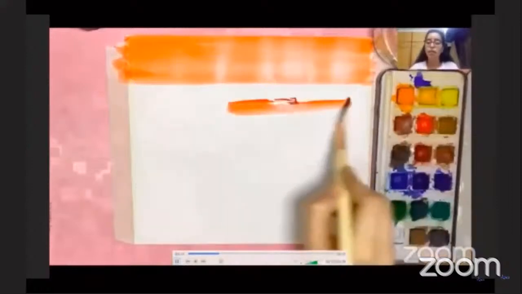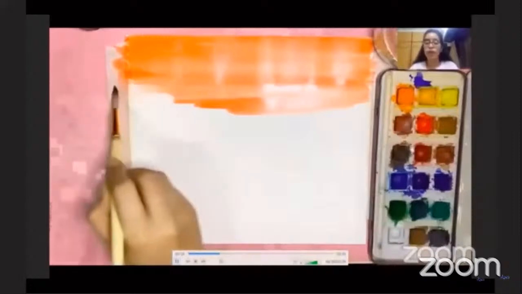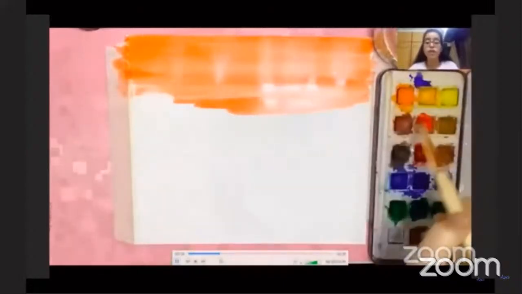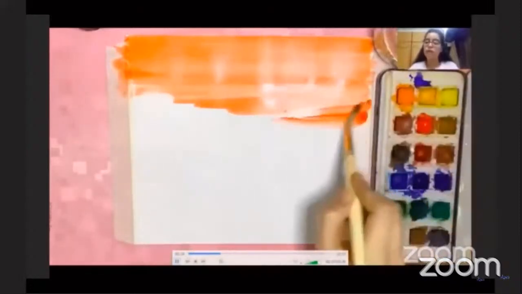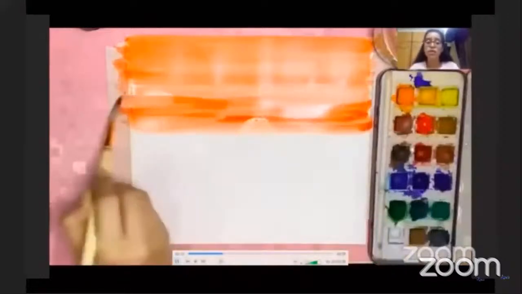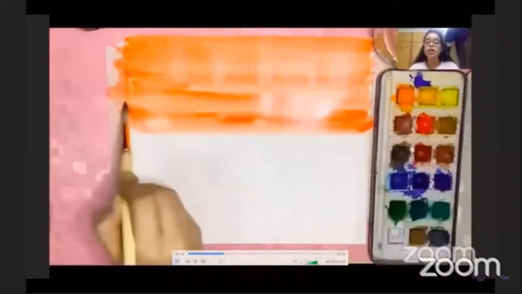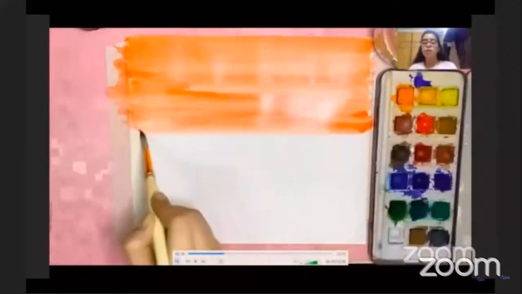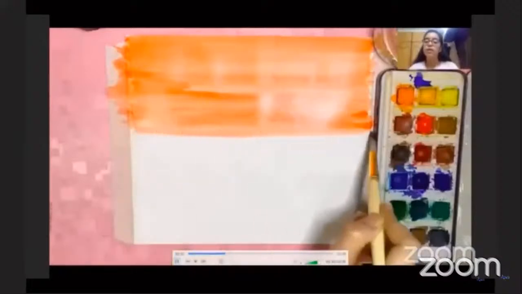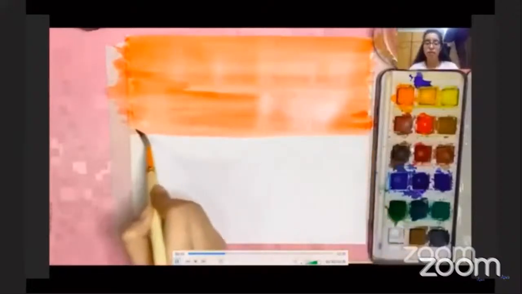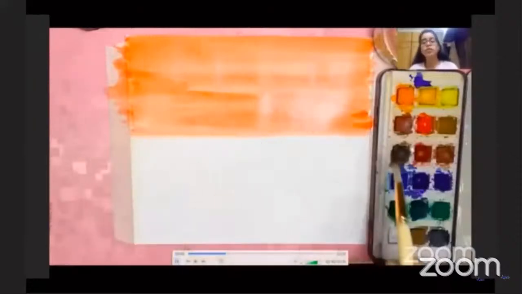Okay, so again I'm just wetting the paint, taking more of the paint and I'm again painting it. So we don't have to color the full page, okay? So don't be in a hurry. You have to be in line with what I am doing. So gradually we will move towards the bottom side, but not with the same color. So nice and fresh, we are just coloring from the top till approximately the center of the page with orange color.